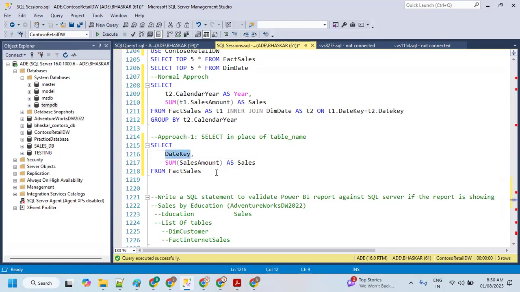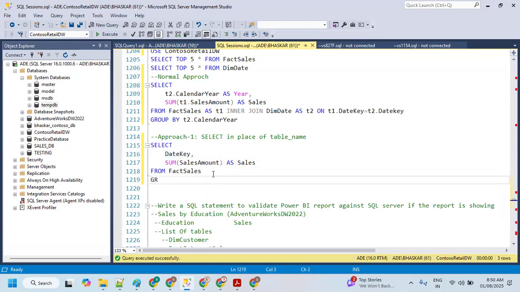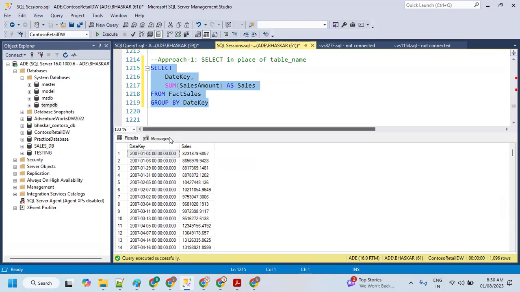And this date key, you have to keep it in the group by. Let's execute it. And I have 1096 records.